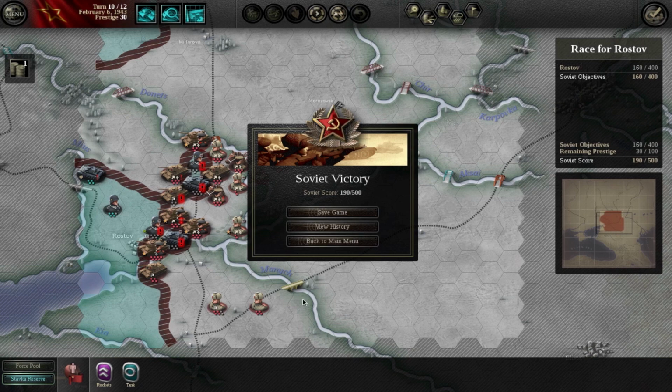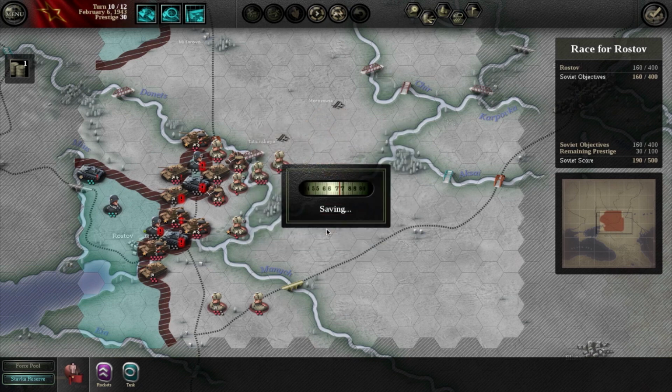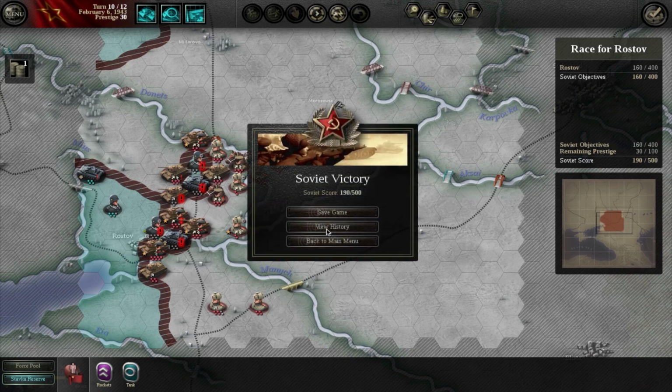But let's see. Let's save the game. That works for me. Soviet victory, 190 out of 500. Not my best showing, but you know, I've been gone for a while and I'm still learning this game. This game has a lot of stuff to learn.